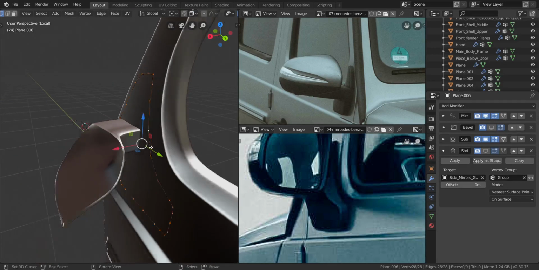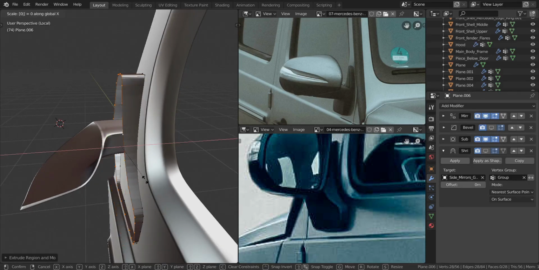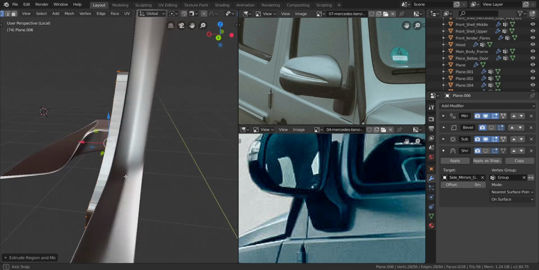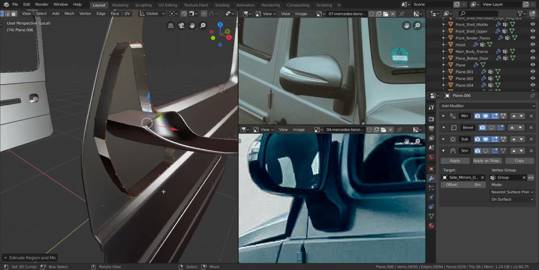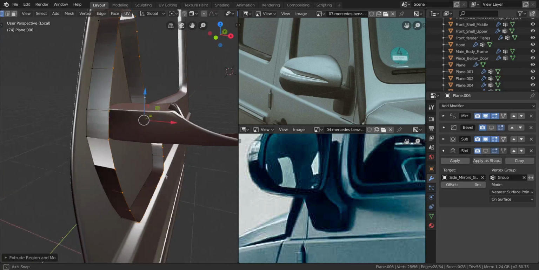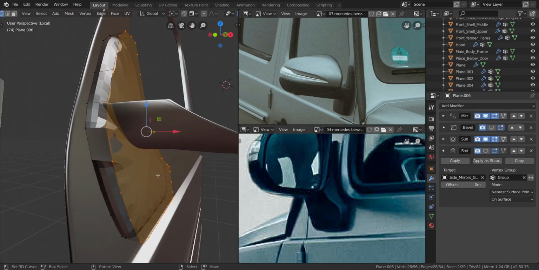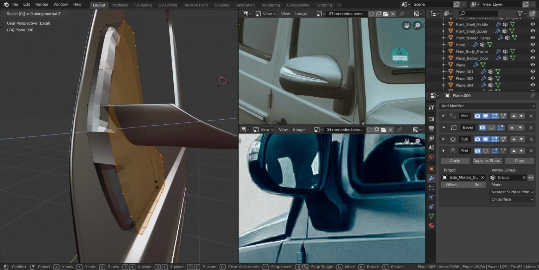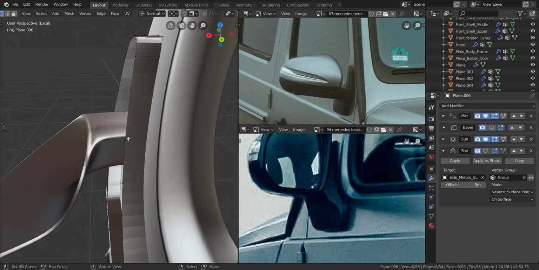So let's take all of this. Press E and X, extrude it here. Press S and X and type in 0. Well, let's just leave it like that. Like this. Sorry about that. Let's press F and let's change the snapping element back to bounding box and the orientation to normal. Press S and Z and type in 0 to flatten everything in that axis. Press X and delete the faces now.